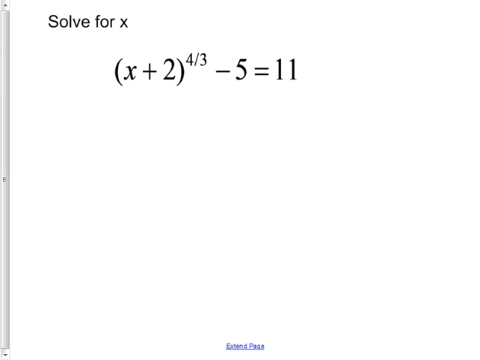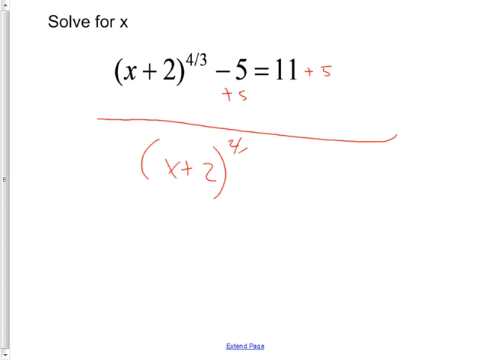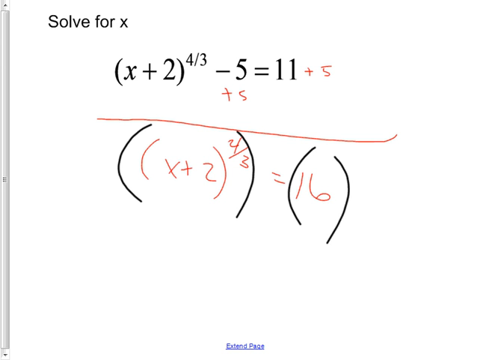All right, so you should have added 5 to both sides. Then you should have gone to the power of 3/4. All right. And then I bet a lot of people forgot this because the answers I did see didn't have it. Absolute value of x plus 2 equals the fourth root of 16 to the third, the fourth root of 16 is 2, 2 to the third is 8. I bet a lot of people would have thought the answer is just 8 and negative 8, but it's not.